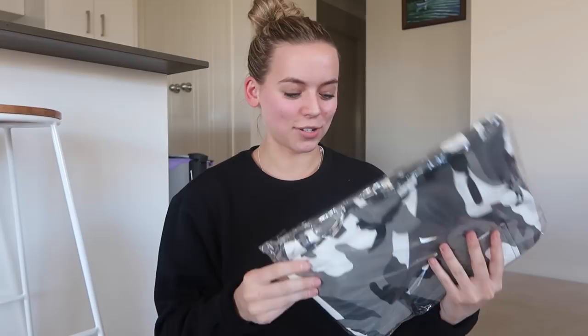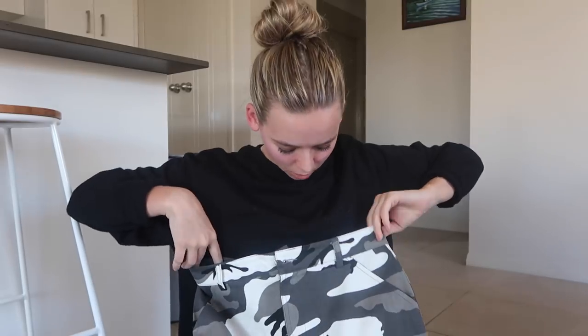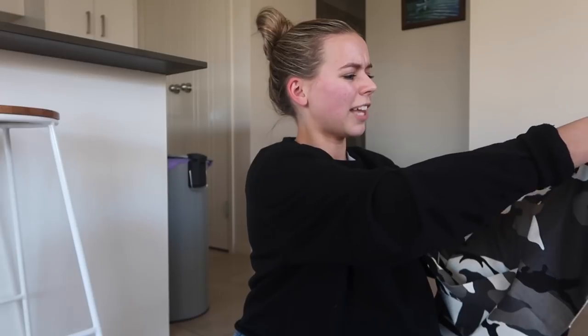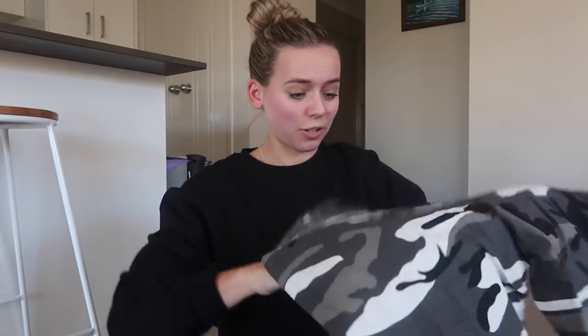This is one of the things I was most excited for. These are like a knockoff of the IMGR cargo pants, which are very expensive, and these ones were not expensive. So I'm very interested to see how well these fit. They look pretty cool. This is what they look like. Obviously, they're just like the cargo. I think they'll look pretty sick with a belt and a little black crop top. They're not thick, but they're not thin. I don't think they'll be see-through or anything. Got some real pockets, which is a plus, honestly.